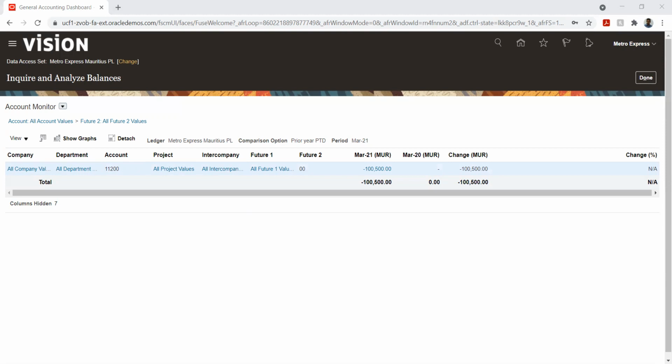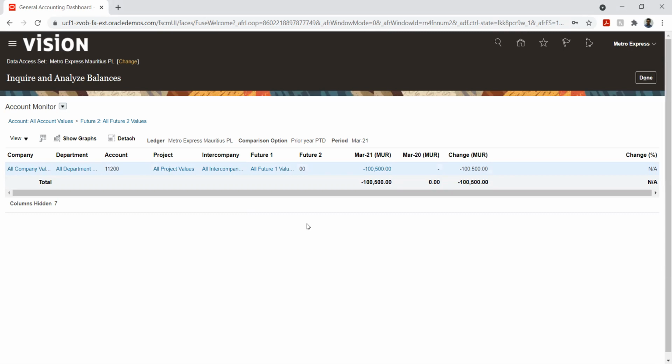But here, give me a minute. Yes, sorry. Yeah, so the difference between account inspector and account monitor is that both are going to give me the balances of a particular account.